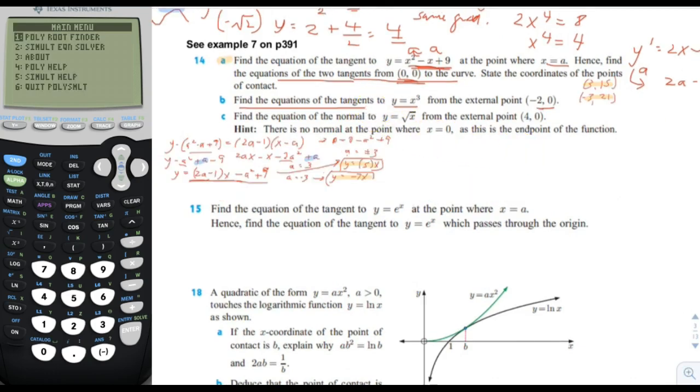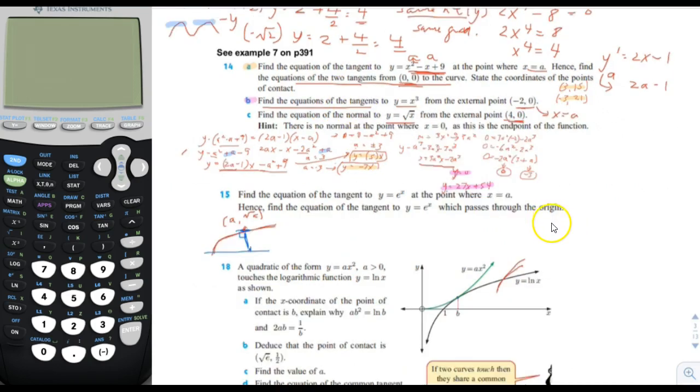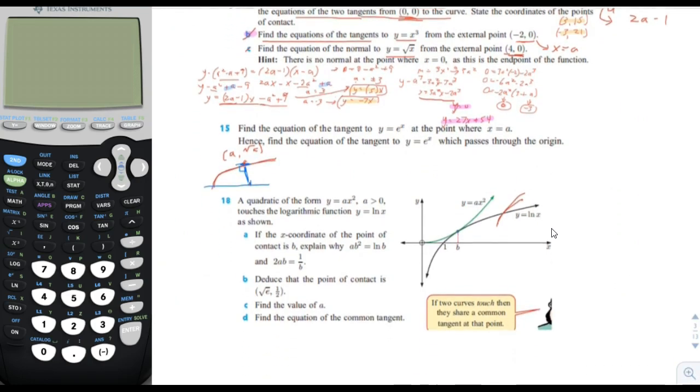Just to make a little space for b and c, I've put my coordinates here, and then I've put the equations of lines here that correspond to A. I don't think I've ever done this before on a solution, but I am going to remove these two from your assignment because it takes up a lot of space, and I think these are probably the problems that maybe are HL problems. I'm not sure. They seem kind of hard. Okay, so I did B here, but you can ignore B, just do A. Alright? Let's go on to 15.